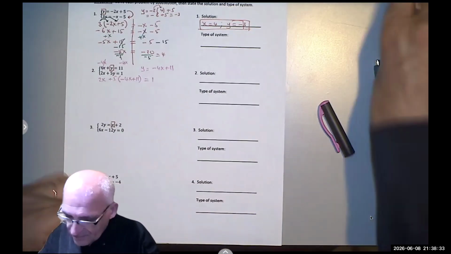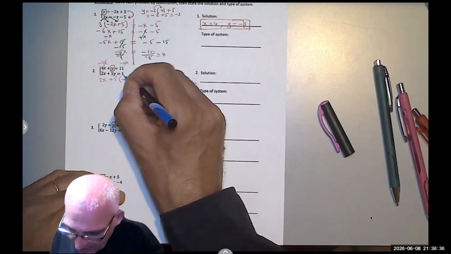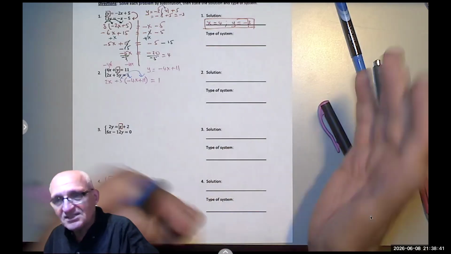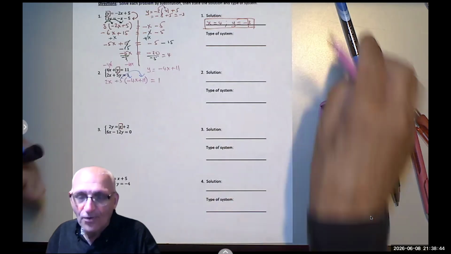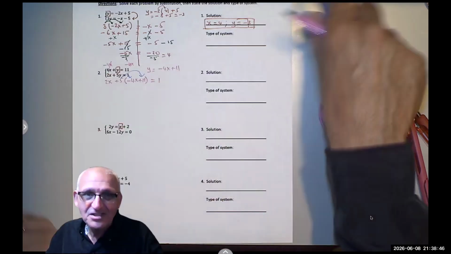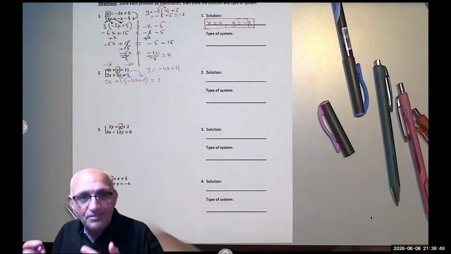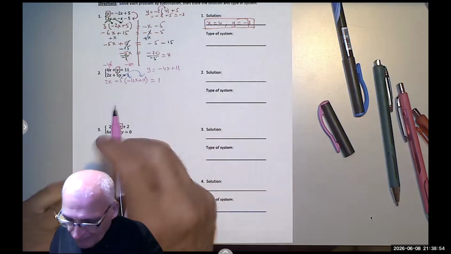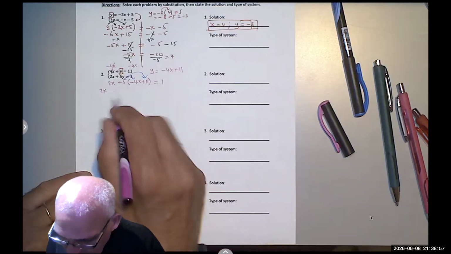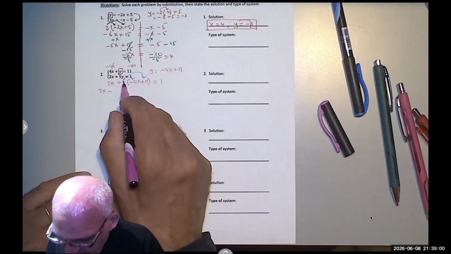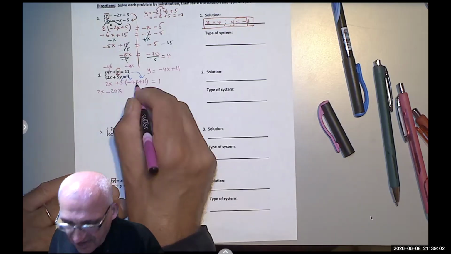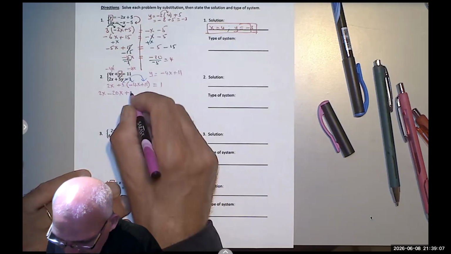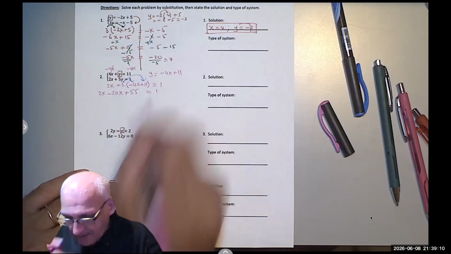As I said before, I'm going to distribute the 5 and then combine like terms, leave the x's on the left. It's the same operation over and over again. We practice until it becomes so easy, it comes to you without thinking. So 2x positive times negative is negative. 5 times 4 is 20x. I have an x, don't forget the x. Positive times positive is positive. 5 times 11 is 55, equals 1.